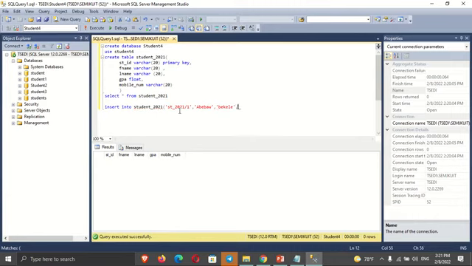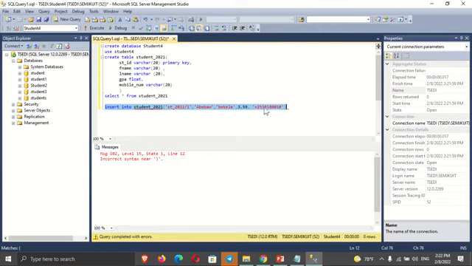There is no need for quotation; without quotation you can write 3.59. And the last one, using quotation, is his phone number or mobile number, plus 251-918-0018 under quotation.